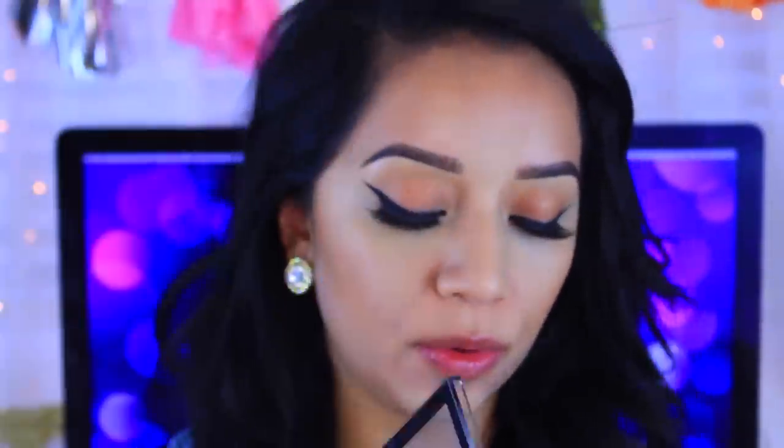Now I'm quickly going to set everything. As you can see it's very light. I don't like to use foundations when I'm doing cream contour just because it's too much for me — it just gets too cakey and my skin cannot handle that. So I'm going to go in with the NYX Contour and Highlight Palette and I'm going to take the yellow shade right here.